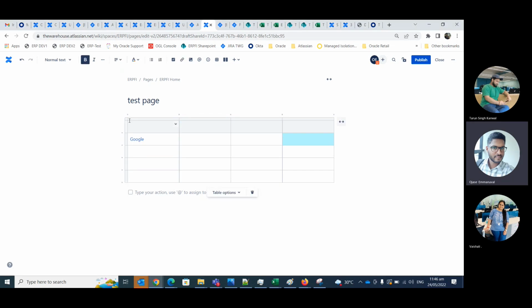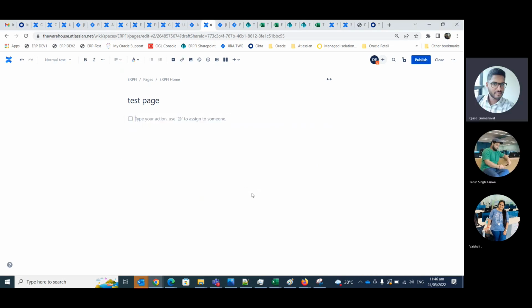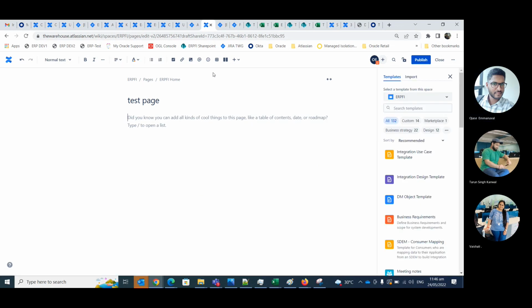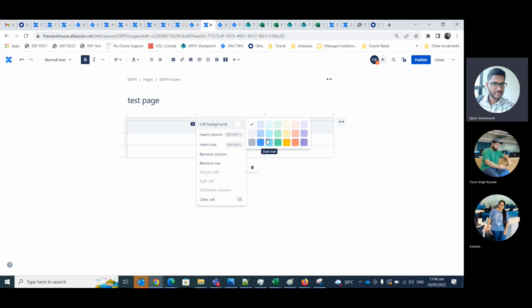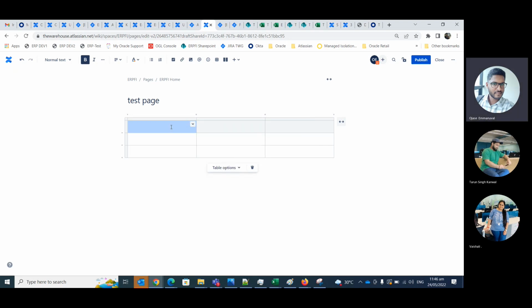I'll repeat that. So to create a new table, you use this little table icon here. And for table, there are different options that you can do within a table, like give different cells different background colors, and make sure that you are adding a header for each of the tables, and then use these plus icons to add and remove columns.